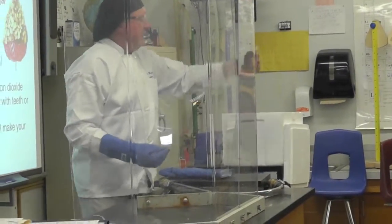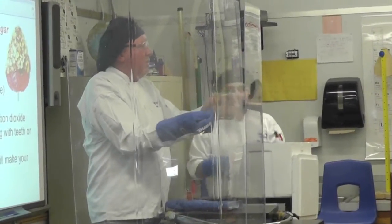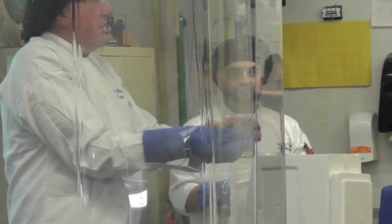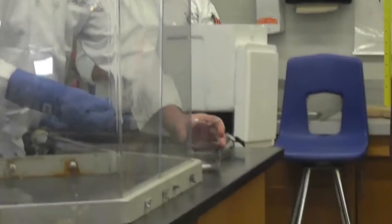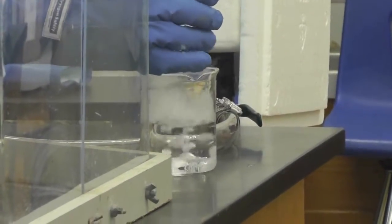Here's what happens. You got this. This is just water. Okay. So this is really super cold. So when I put this really cold stuff in the water, which is really warm comparatively, it's going to immediately start turning into a gas, because it's not under enough pressure to turn into a liquid. It's going to be like steam.